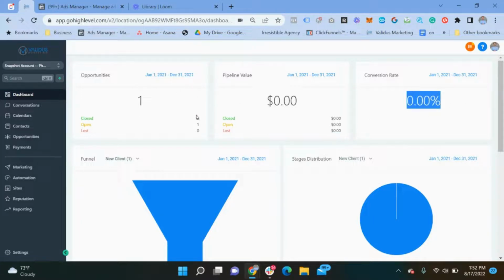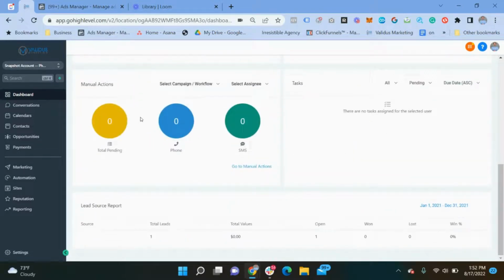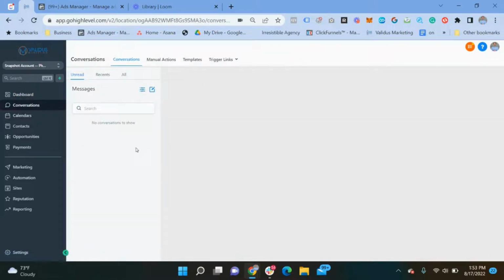So out of the leads you have open, closed, and lost, it'll tell you your conversion rate, and it'll tell you that throughout your funnel here as well. So you can see all of your steps right here, and it'll keep track of those as well. Now it'll also have some manual actions, workflows, phone numbers. You can also create tasks for yourself too, and have source reporting. Now on top of that, we also have a cool tab that we use a lot, which is our conversations tab.